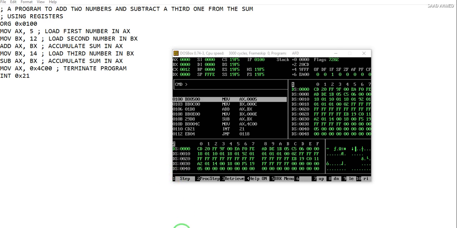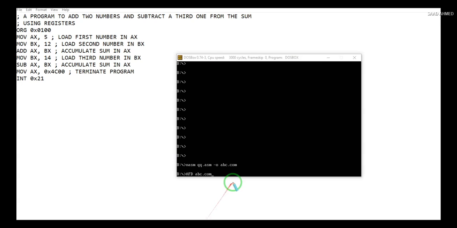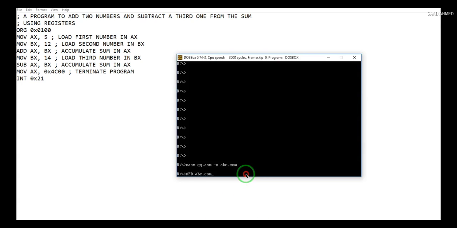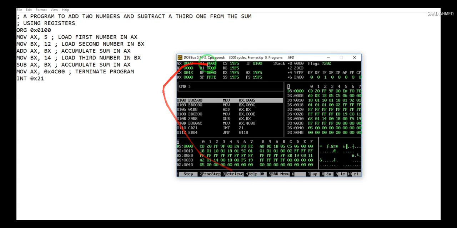Okay, after pressing enter you will see it opens in this IDE, and in this you execute it. So the first instruction is executed, and if you check the AX register you will see that AX becomes 0005.